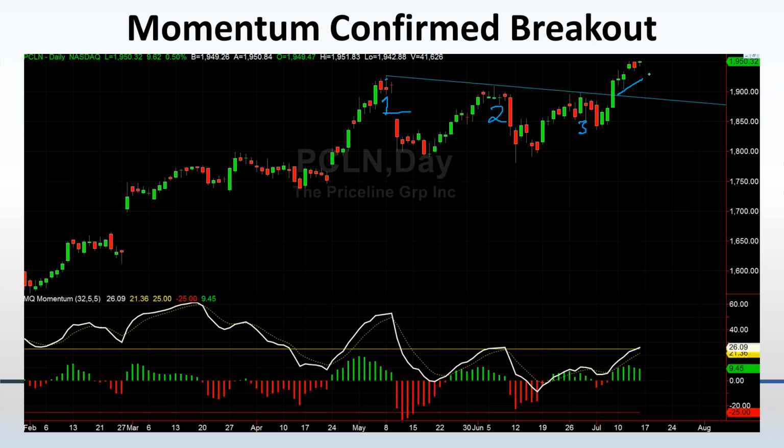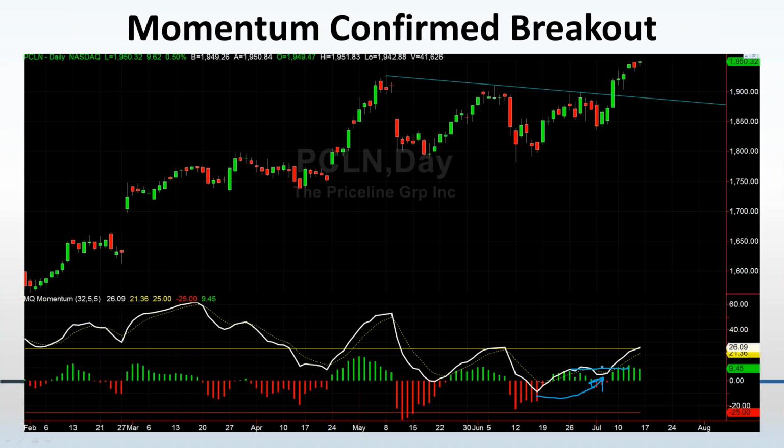Now look at this breakout. Very nice breakout, very nice follow through. Look at the momentum leading into the breakout. Initially, we had decreasing momentum. Upside strength was weakening. Well, then leading into that bullish breakout, downside strength started to weaken as well. And then when we did break out, upside strength, momentum trend had changed. We put in a higher pivot low on our indicator line. And we're breaking to a higher pivot high as well to confirm a bullish momentum trend leading to a bullish breakout. You see how that works? So once again, momentum confirmed that it was a bullish breakout.